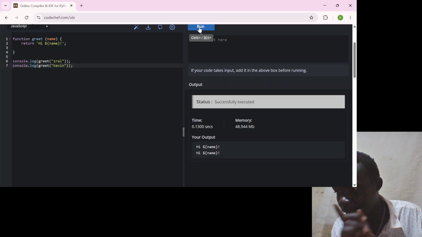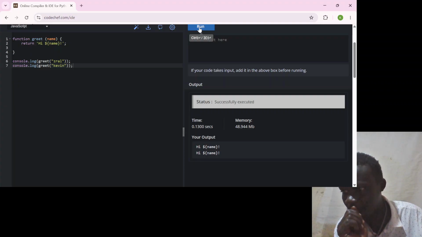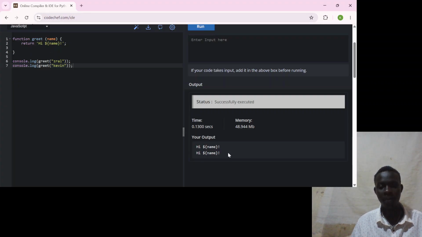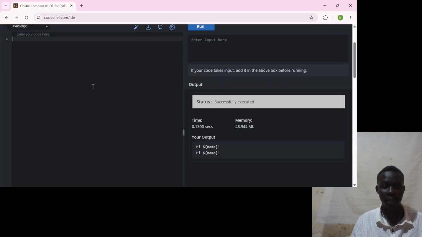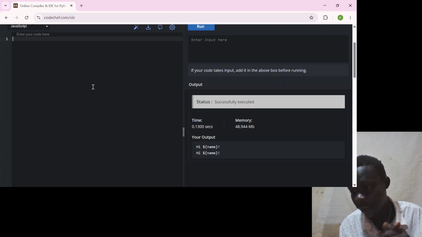The problem is in the function declaration. I think we should put this there. I'll be explaining further why we get this after a little bit of research, but those are how to declare a function in JavaScript.